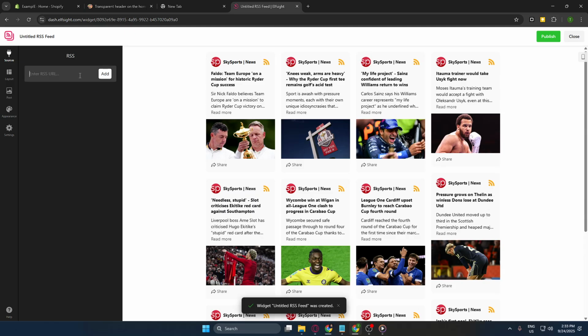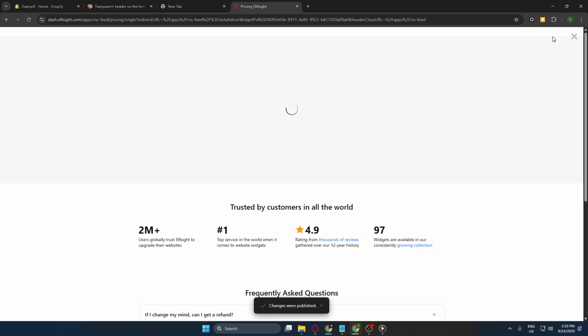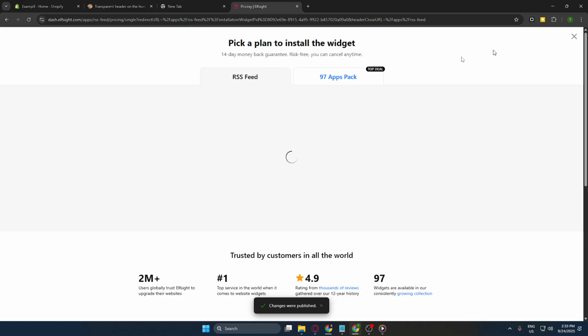Here comes the interesting part, adding a source. Click the Add Source button. This is where you'll specify the RSS feed link you want to include in your store. After you've input the source, we move on to the final steps on Elfsight. Simply click the Publish button. This action generates a code just for your chosen RSS feed design. Copy this code carefully. With it, we're ready to switch back to our Shopify store and dive a bit into its backend.